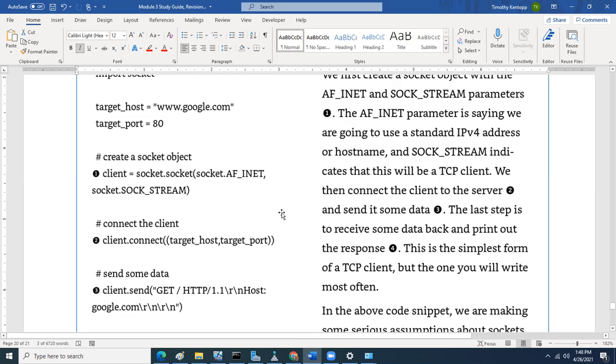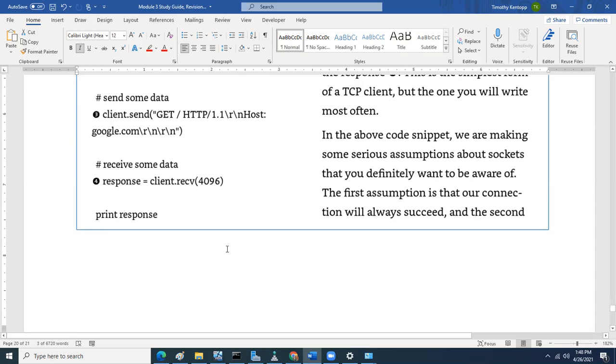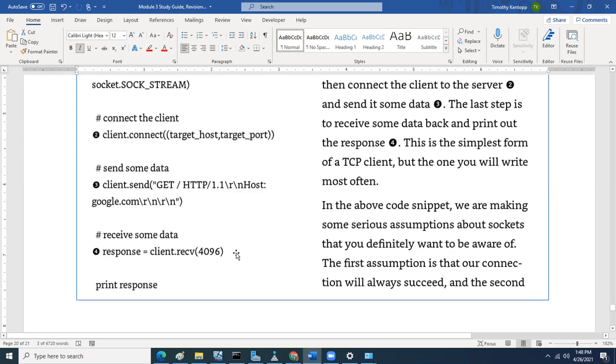What's step one? This is like a waltz. This is a beautiful thing. People freak out when you get to the coding part. I don't know why. What are we doing? We're creating a socket. Then we're connecting the client with the socket. And then we're sending and receiving data. 1, 2, 3, right? That's a waltz. And then you get some response back from the client. What's the last thing you should do? What's the last thing we should do?